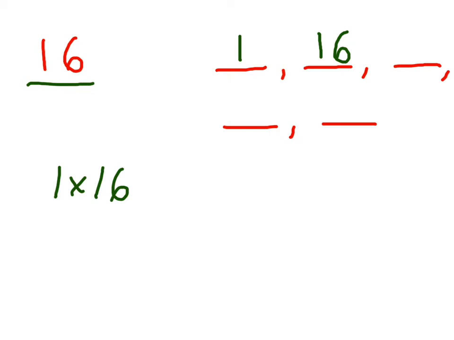You can probably figure out the other ones too. What times what equals 16? There's three more. Think about it for a second. We know 4 times 4 is 16, but we only need to write the 4 once. And then the other one is 2 times 8. Remember any even number is going to have 2 as a factor. So these are the other factors of 16. There's five factors of 16.